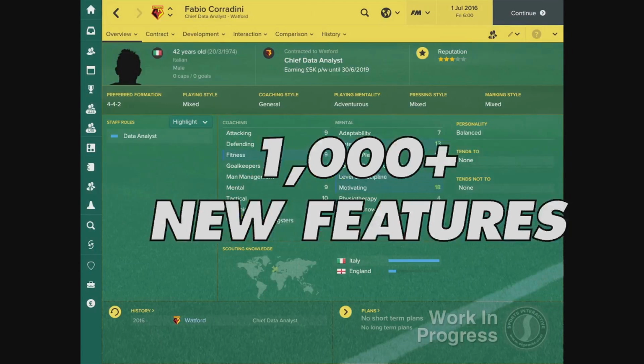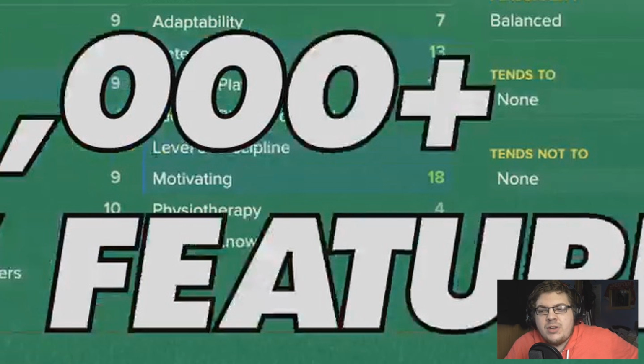I feel like, in a way, this is a little nod to Football Manager, because of our game, people are hiring these ones. So yeah, you can be your own Opta Joe now if you wish to be. Watford have got Fabio Corradini as their Chief Data Analyst. Oh, well, lucky you. He's got 18 motivating, which for a data analyst seems a lot.